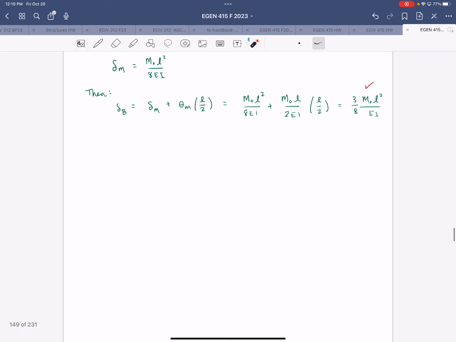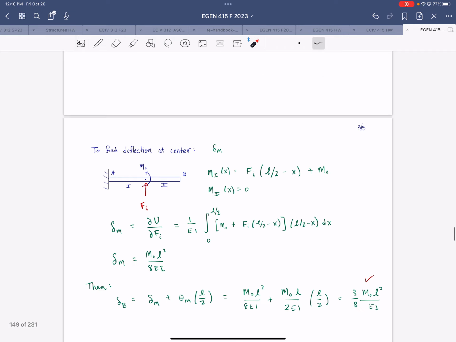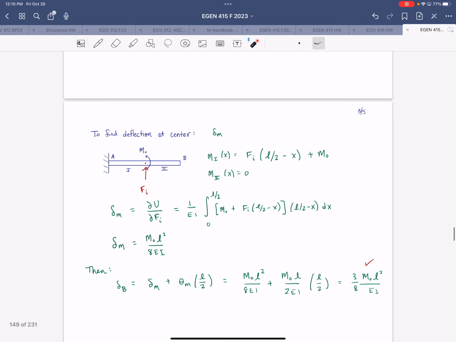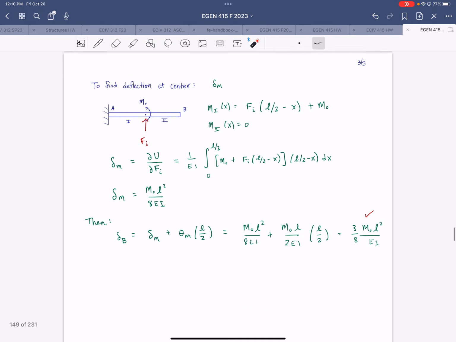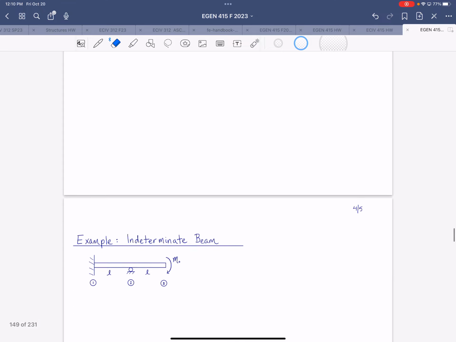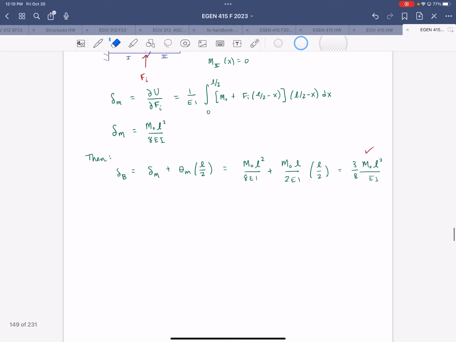You can have fictitious moments too, right? You can, yeah. If we wanted to calculate the slope at B, then we would add a fictitious moment there. Or I mean, really we don't have to, right? Yeah, because it's going to be the same as the slope here. So yeah, but you can add a fake moment as well. All right, let's see. Is that it for that page?